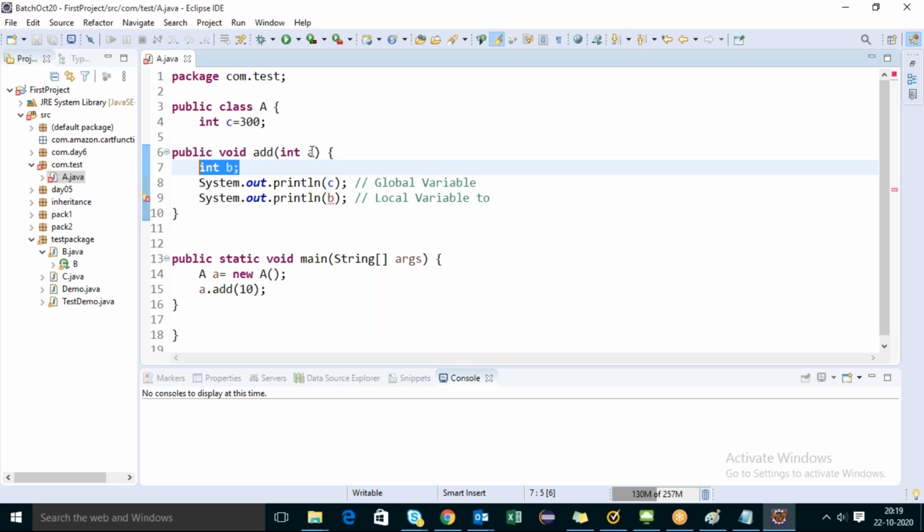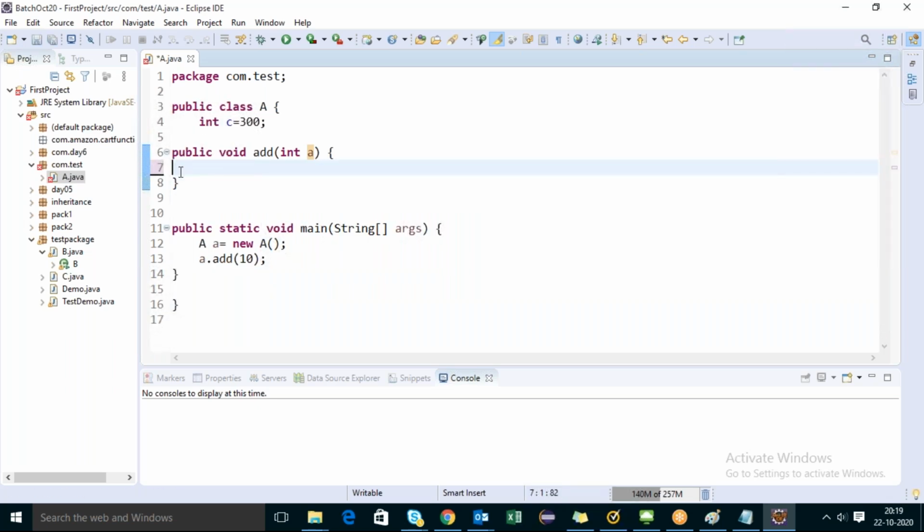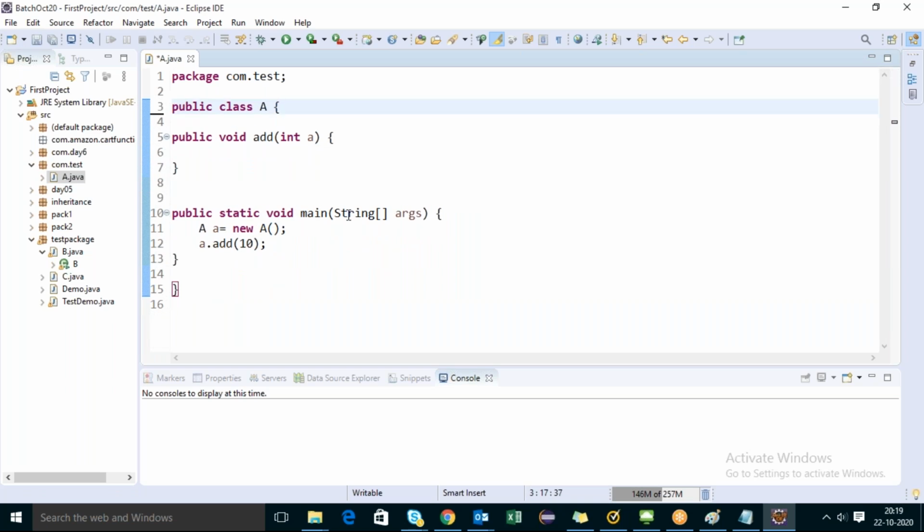When we are updating the value of this one by the time of calling, line number 15, right? Observe. Let's say I'm having a value, let me remove this stuff also.